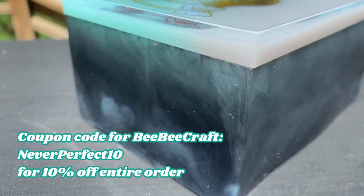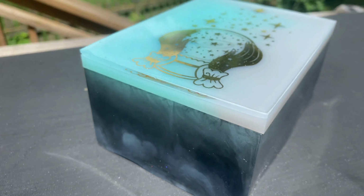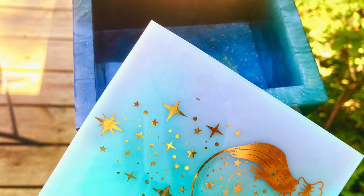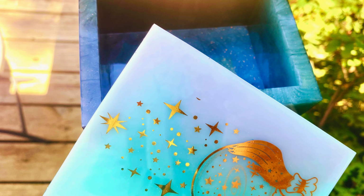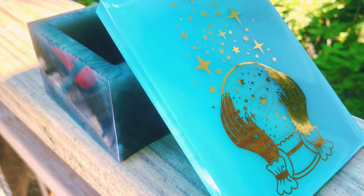I have to say, I was really pleased with the box. I love the fact that it did come with that little wooden housing. I was a little upset that the housing broke upon the first try, and I definitely probably should have checked and made sure that the resin was actually not bowing in instead of bowing out.